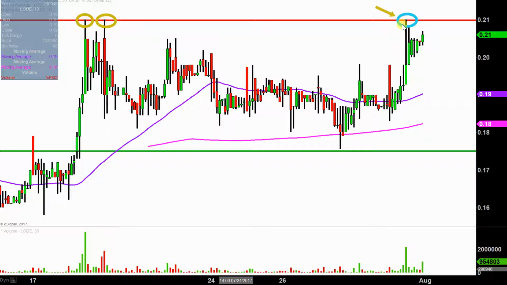I'm just saying that according to the story of the chart, and now that we have more data points, there are clearly sellers sitting up there at 21 cents. So for the price to break through there, the bulls are really going to have to bring their A game. So going forward this week, 21 cents is certainly public enemy number one.